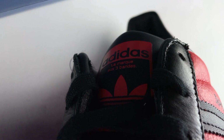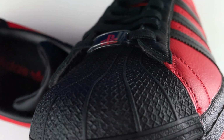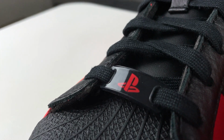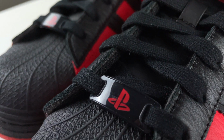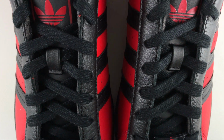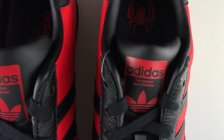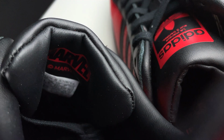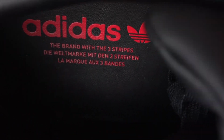Here we have the right shoe. For the front of the shoe, this is your classic rubber shell toe in black. Moving past the shell toe, you see this lace tab, which is a soft plastic material in black with the PlayStation logo in red. Then there's the classic black laces, and the tongue is made out of leather. Imprinted at the top of the tongue is the Adidas text as well as the trefoil logo in red. On the opposite side, on the inside of the tongue, there's some branding from Marvel.